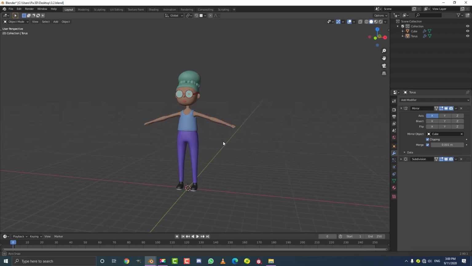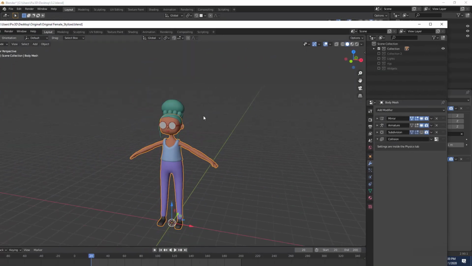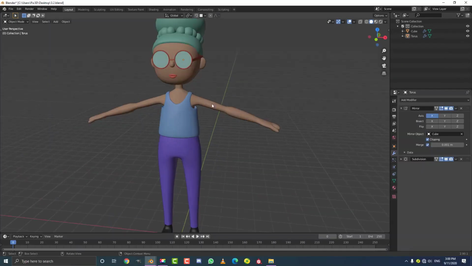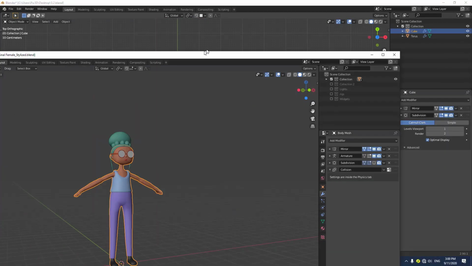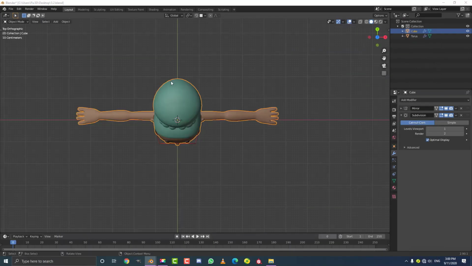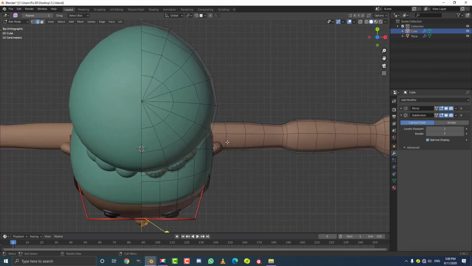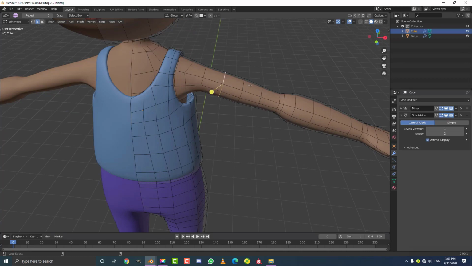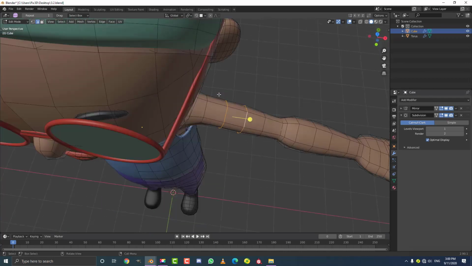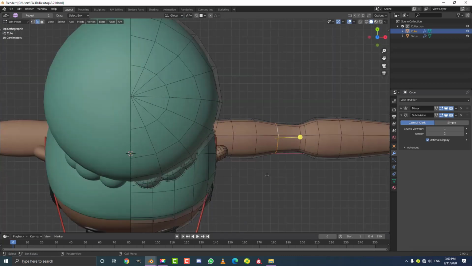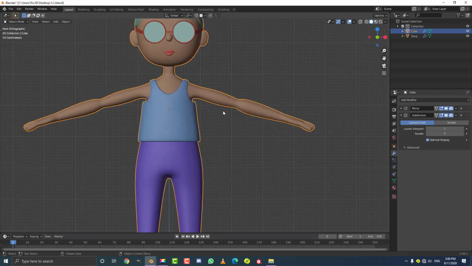So this is what we've modeled so far. And you can see this is my original character. So it's actually pretty close. So what I might also do is, you can see with my original, if I go to top view, the arms look a little bit more defined here. So I might just do that with our character. So just in edit mode, with edge select still enabled, Shift Alt, just select these edges here, go to your top view, and then go Alt S and just scale them out a bit, just to create a little bit more definition to her muscles here. I think that just makes her look a little bit better.